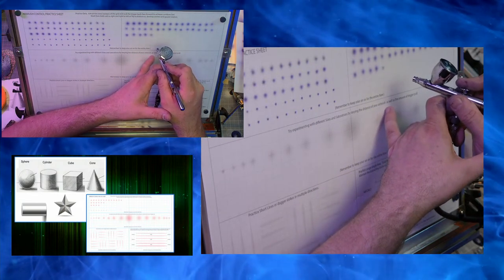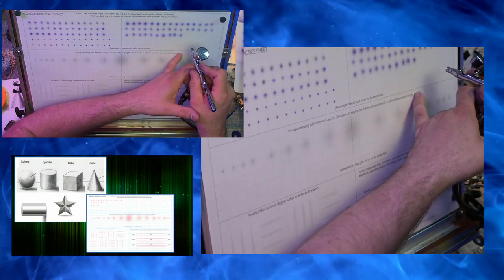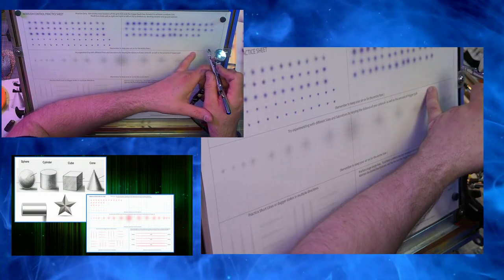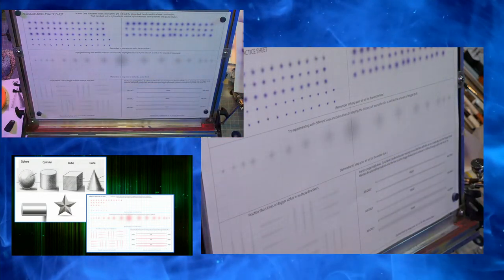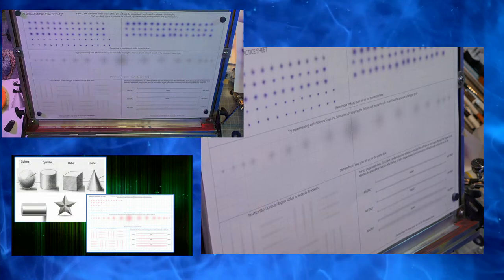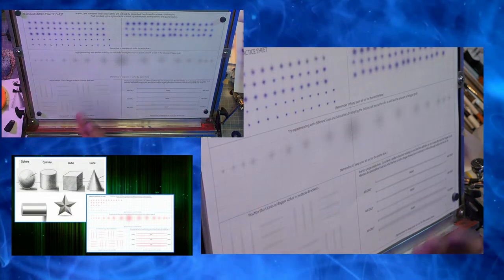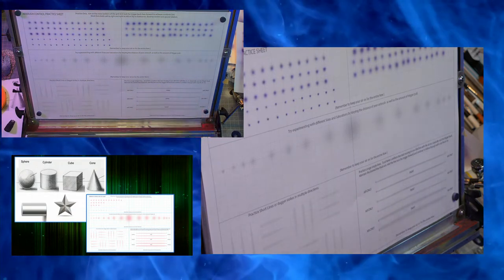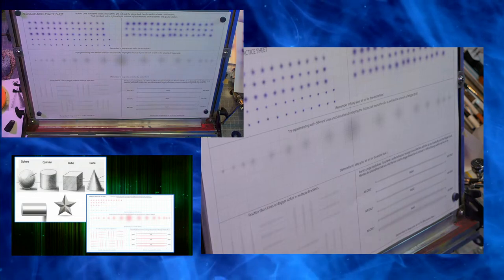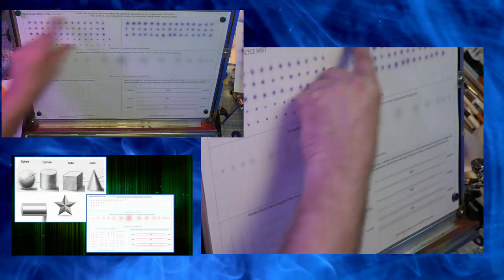There was a theory, and I believe it's accurate, that if you got through an entire roll of Bounty paper towels and practiced this from start to finish, by the time you were done, your muscle memory and trigger control would be pretty much set. If you looked at your beginning dots and daggers compared to your end ones, you would notice a marked difference. It's kind of that 10,000 stroke method. Okay, so that's the top row.